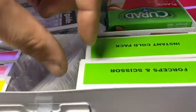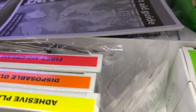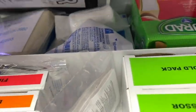Definitely. I can dig it. Forceps, scissors, Insta Cold Pack, first aid cream, disposable gloves, adhesive, gauze. It's got it all, man.